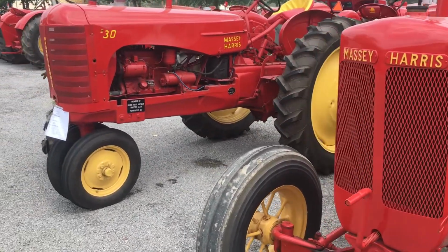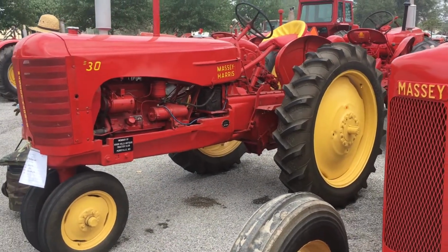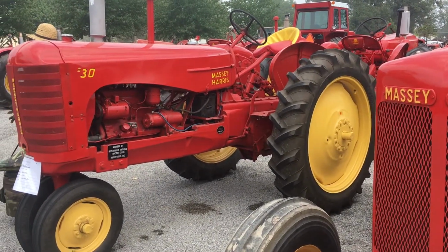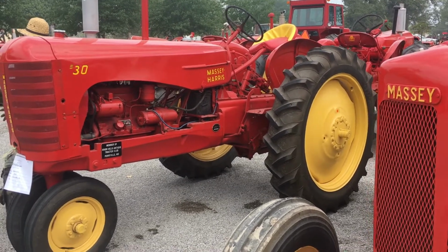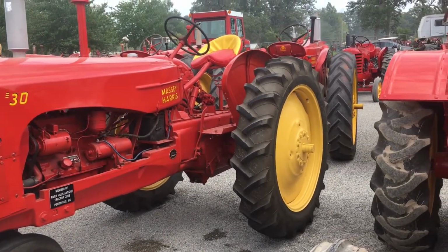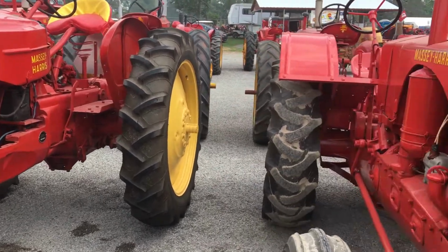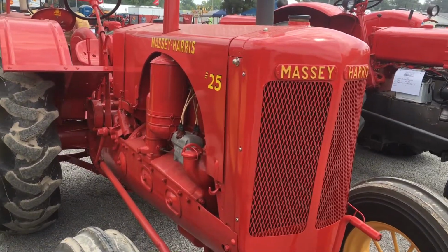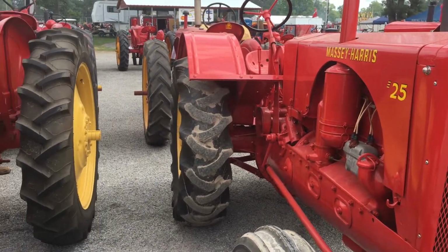Here's a little Model 30. I've got quite a number of those. I've got probably 4 of those. That there is going to be in the early 50s right there. This is going to be a 162 cubic inch Continental flathead. This one here does not have power steering, but you can see it's got a hydraulic cultivator lift. Now, this older Model 25, there was nothing but mechanical stuff on that. There was no such thing as hydraulics back in those days.